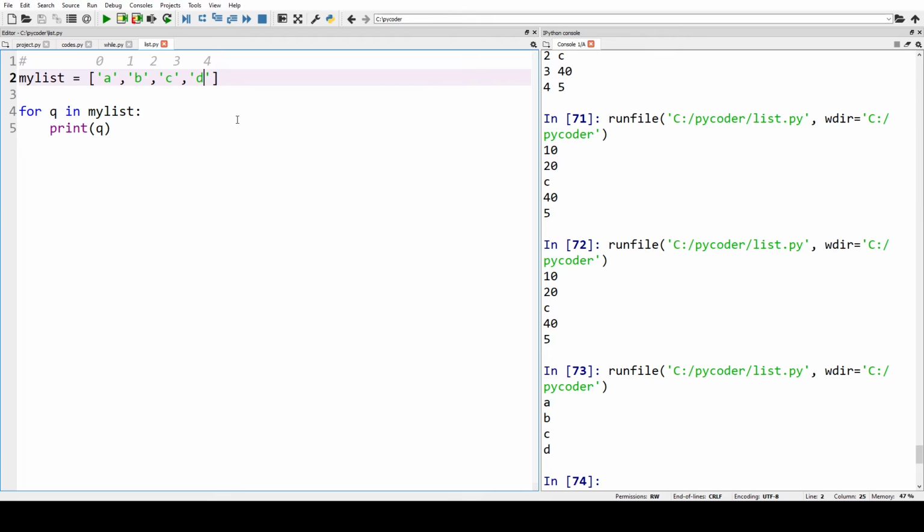Very similar to Excel, you could have your columns going down with the values or the values going along in rows.